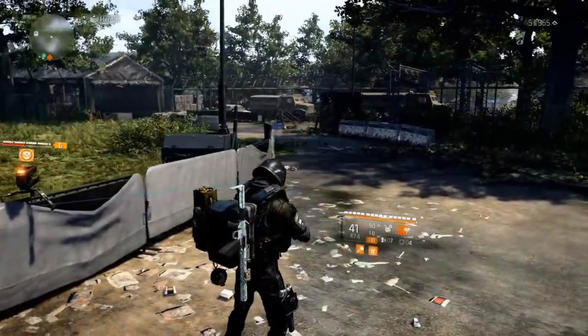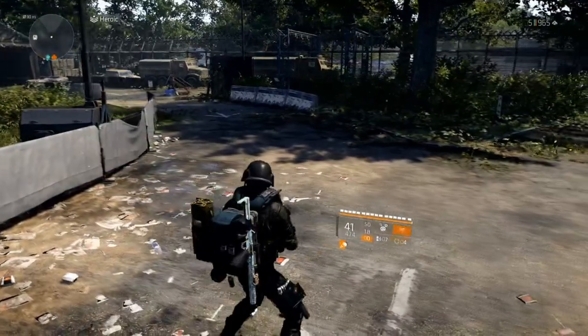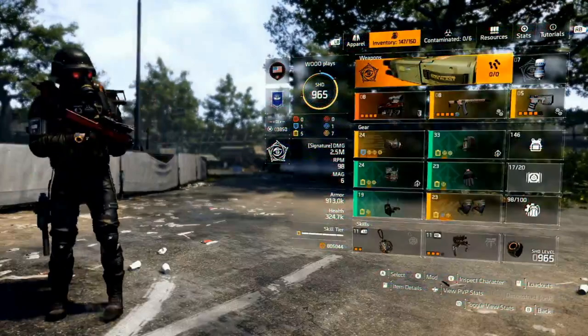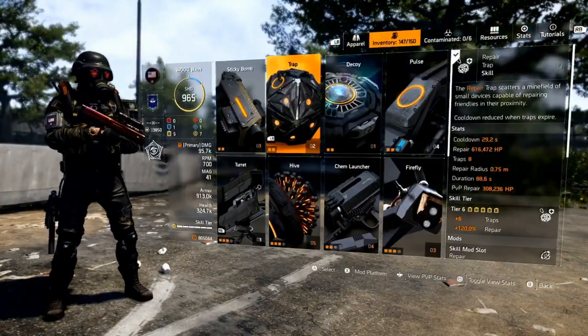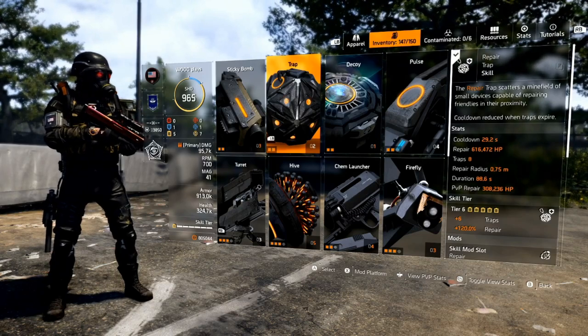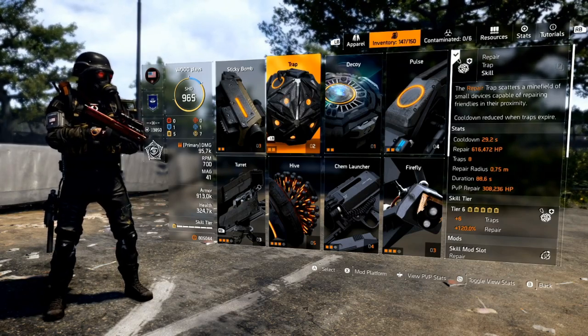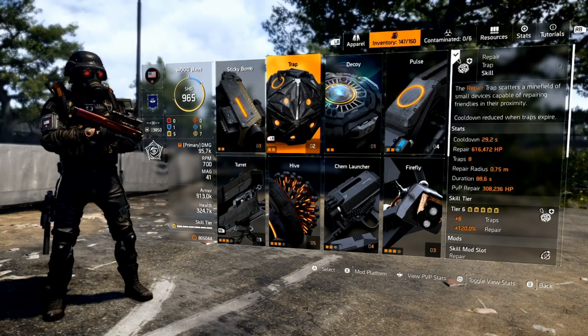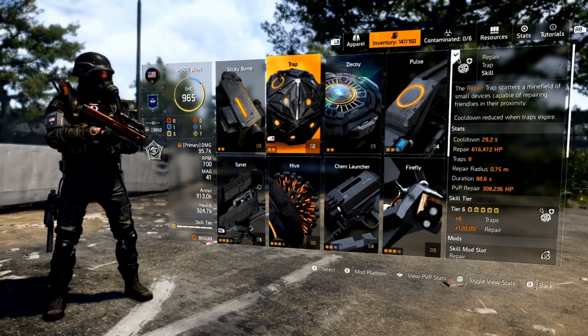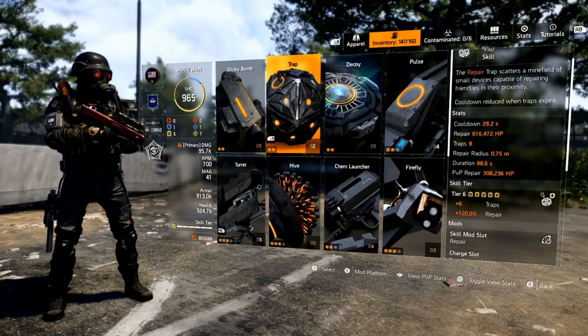Now, let me just do this. Let's go for the skills, and after the skills, we're going to go back into the range, and I'll demonstrate how it works again. So skills, guys, the repair trap, you can see there, 29.2 second cooldown, 616k repair. And you know, guys, that's a huge heal. That is a huge heal. That is per trap. Per trap. Crazy. But it works. It works a sweet treat.